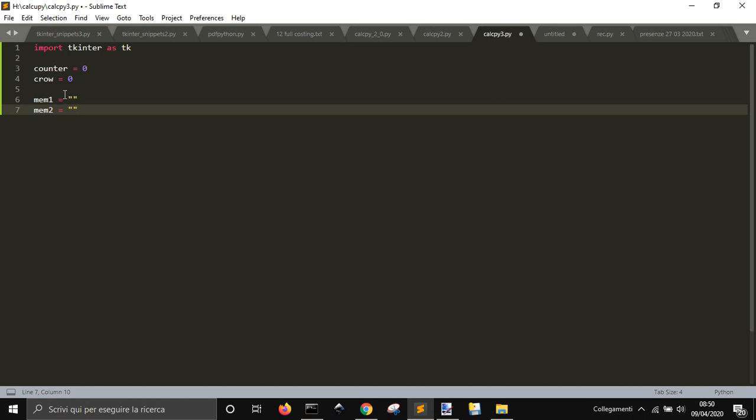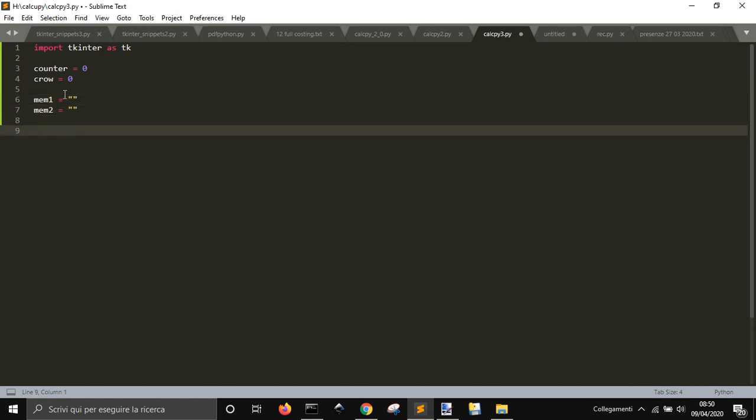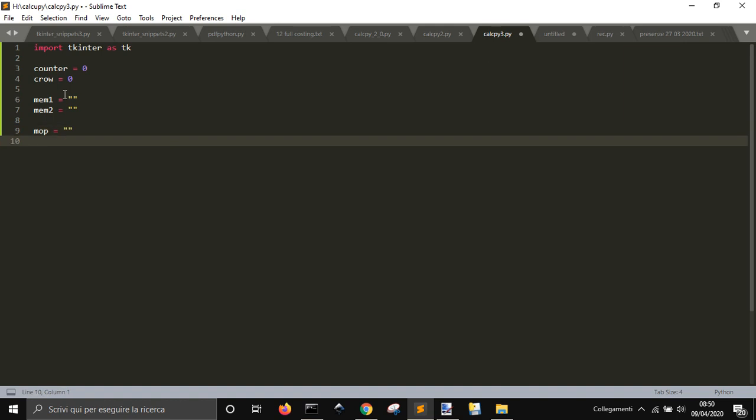So you will have to memorize the 2 digits every time, that will be summed, subtracted, etc. And then we have a memory operation that will memorize what is the last operation that we have to do. So if it is an addition, a subtraction, and so on.